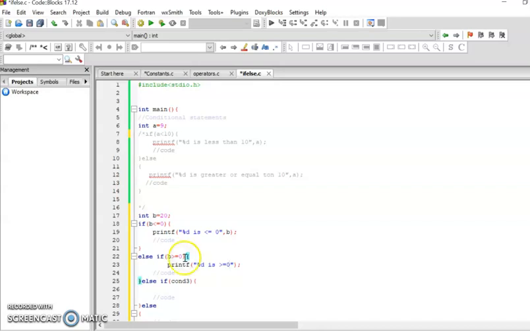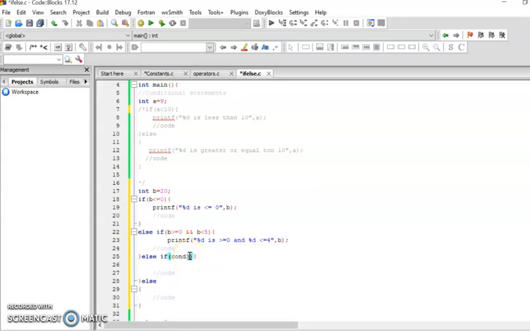We should have another condition here using the logical operator, the logical AND, so that both conditions are met, and b is less than, let's say 5, so it should be in the range of 0 to 4. So printf %d is greater than or equal to 0, and %d is less than or equal to 4. Then at the end of it, we shall have our b defined there.